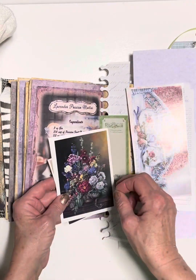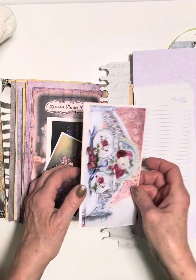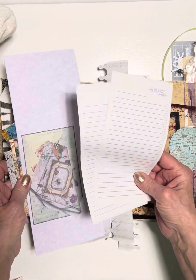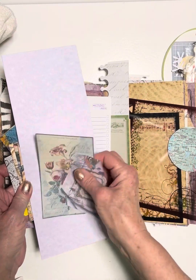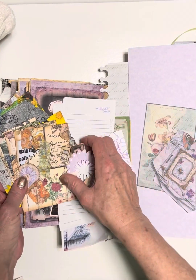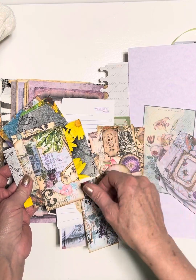Oh, I've got so much stuff. I love these. Wow, I want to keep them, but no, I'm going to use them because they're sitting around. There's some little pages, some more pocket things. I can use this up. Stuff from my collage work I was working on. Lots of purples in there. I thought, oh, I'll use them up.